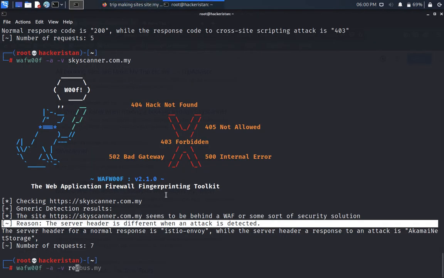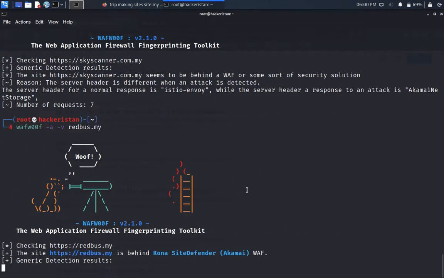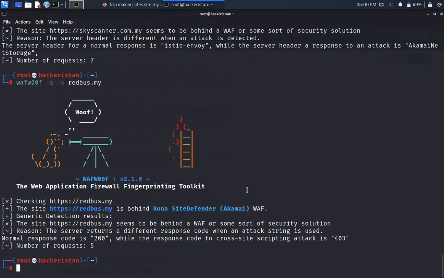But this is the way that you can easily identify whether a site is running behind a web application firewall or not. That helps to ensure how to pen test the site, and it also helps attackers to fingerprint the application firewall information before they start directly attacking or trying to compromise the website. So as we tried this site, it's also running behind a web application firewall. So guys, that is how this particular tool can be utilized, and in fact we can export the result also, in case you are interested.